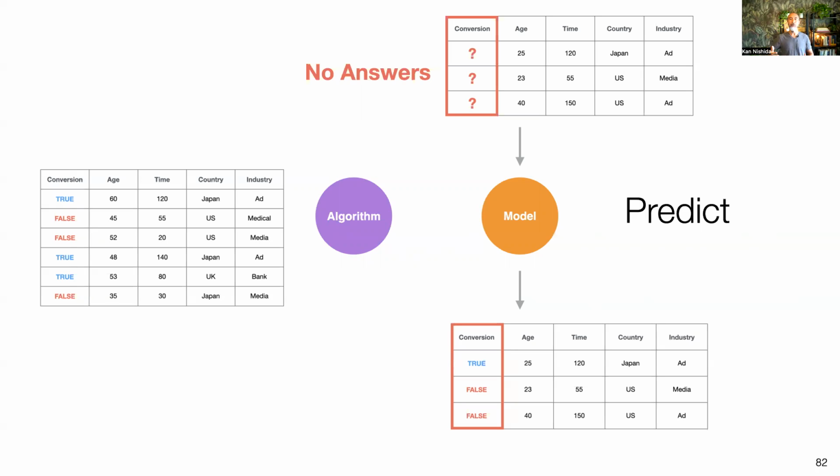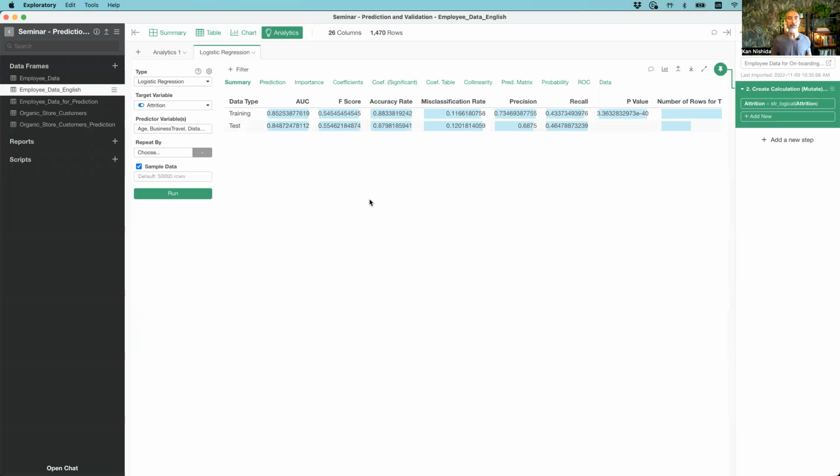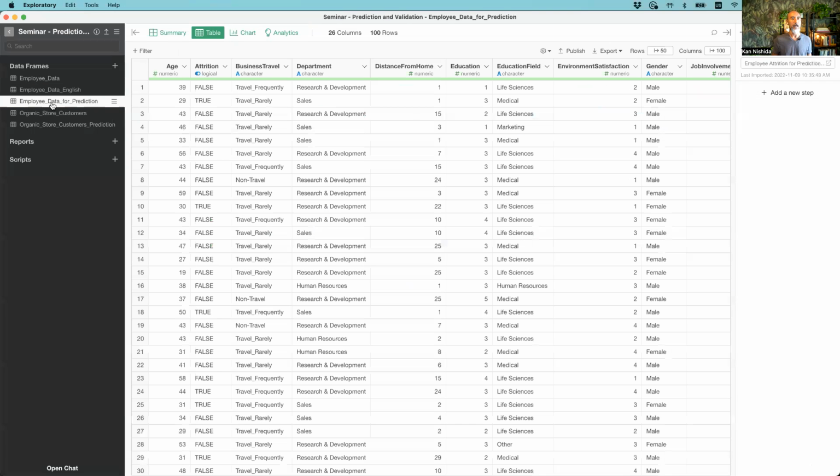So, for example, new employees, or new customers in a customer case. You expect the trend to be similar, unless some kind of historical thing happened, like before and after COVID. But you don't have answers in that data, so you want to predict. You can actually do it from the exploratory. Let's pretend I have imported beforehand 100 new employees. This data happens to have the answers already, but let's pretend we don't have this column.